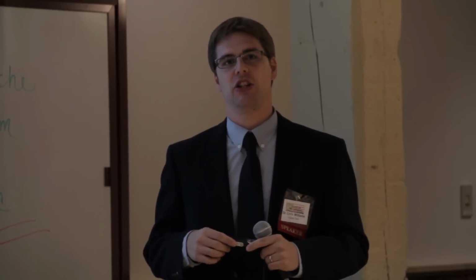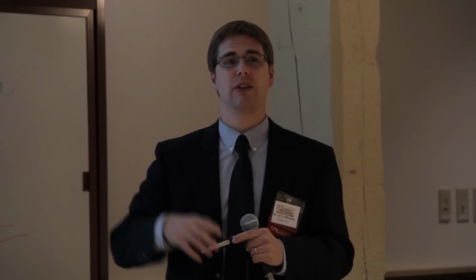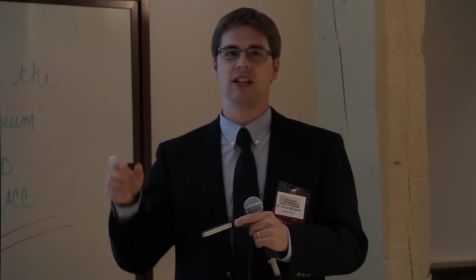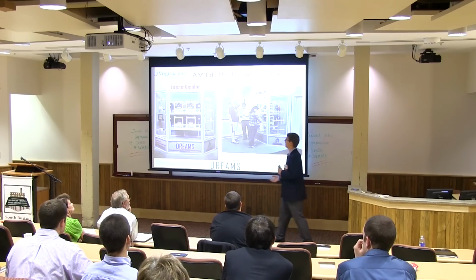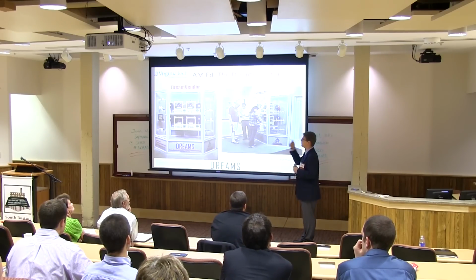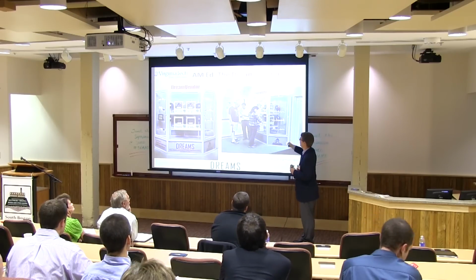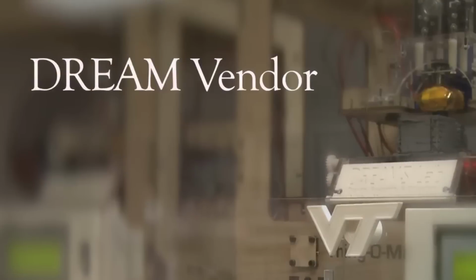Our big challenge is, how do we get as many hands on this technology as possible? So we came up with the idea of just making it a vending machine. This is a vending machine that makes things. You don't go to the vending machine and ask for Snickers. Oh, there's no Snickers, I guess I'll settle for Milky Way. Instead, the inventory is in your hand. There is no inventory on the machine. It makes it right there. So students walk up, put in an SD card, and hit go.